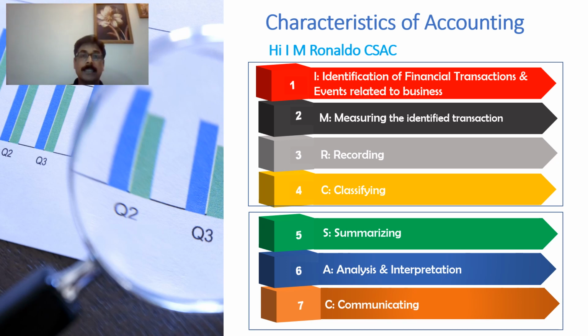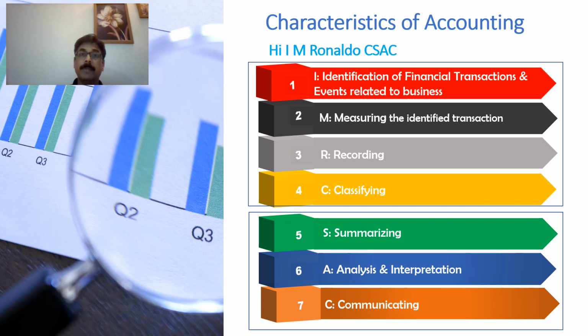And who are the external users? External users can be the bank. If we apply for a loan from the bank, then the bank will analyze our different ratios and percentages, based on which they will provide a loan to us. So the bank is one of the external users of the financial transactions.